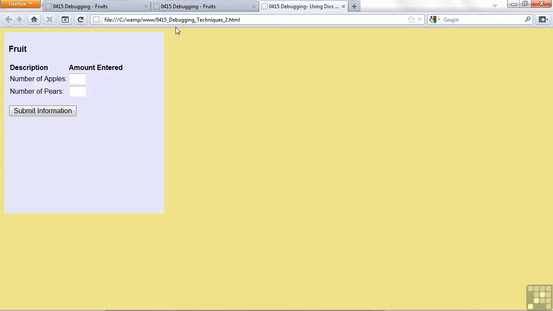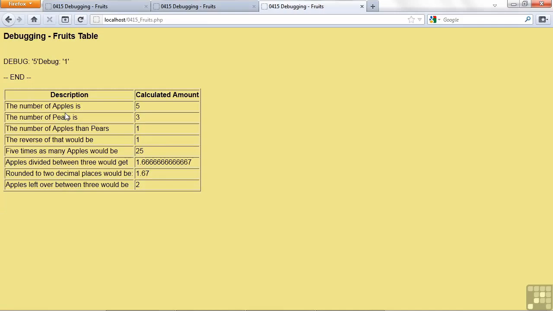So let's go back. We'll run it again. I'll change this to localhost. Hit the enter key. Run it. Put in 5 and 3 again. Now, debug 5, debug 1. Okay, 5 was the one that I had for apple. It looks like I neglected to put a break on this debug thing. See how they all run together? I have another debugging statement that I had pre-put in there, and I forgot to put a break in front of it so you can see the negative effect of what that looks like.